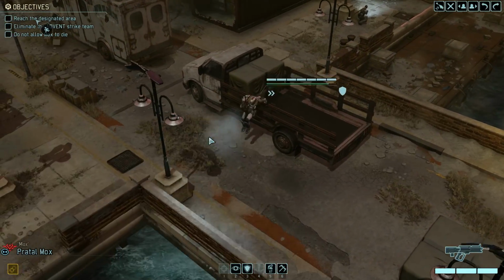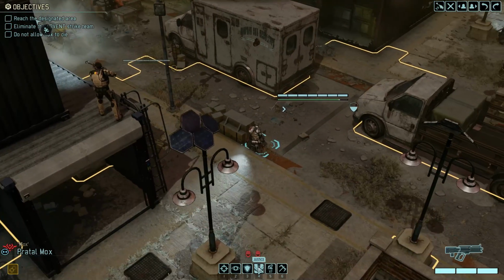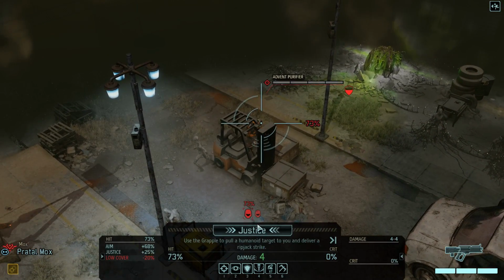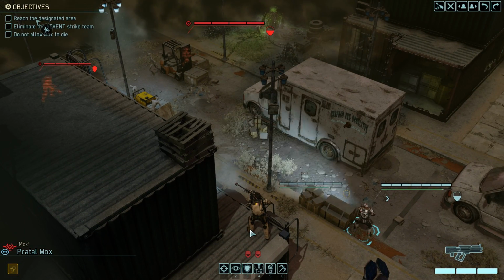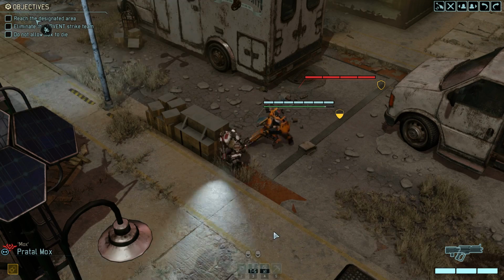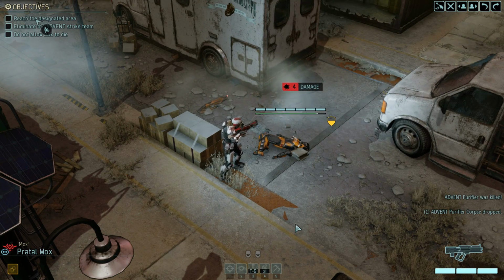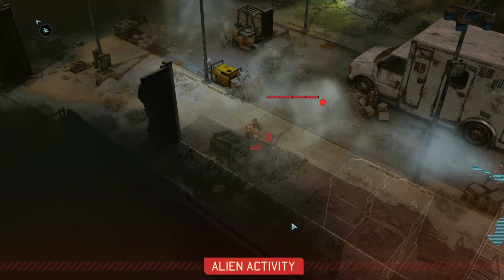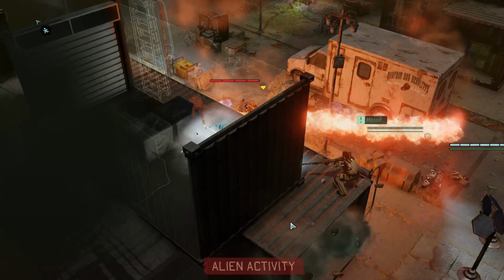Skirmishers, like Mox here, also have another special ability. It's called Justice. What that does is it allows them to use their grappling hook offensively. They can snare a target with it, like that Purifier over there, and drag the target to them so that they can finish them off with a lethal melee ability. You need to be careful when you're engaging these Purifiers in melee combat, however, because they have an annoying tendency to explode. Something that I didn't discover until later, and discovered the hard way.